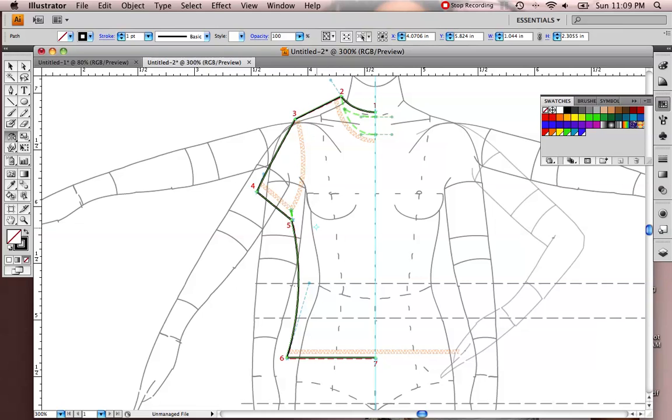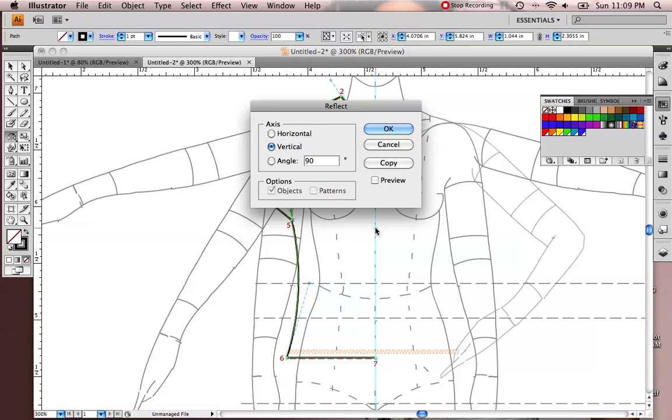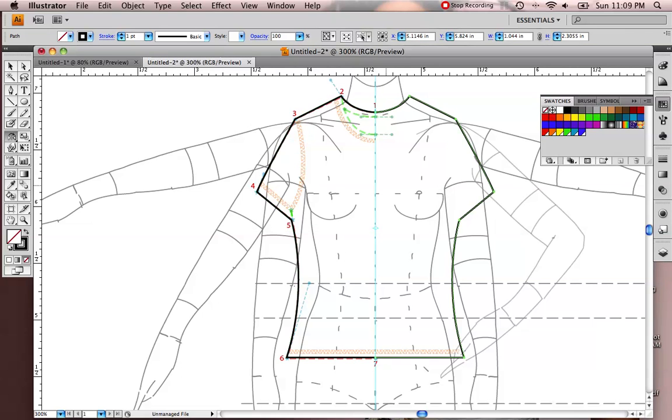But I don't want to reflect it from here. I want to reflect it from the center line. So I'm going to go to the center line. Before I click, I'm going to hold down the Alt or Option key and then click on the center line. That's going to give me my reflect options. And all I want to do in my reflect options is say I want to copy from one side to the other. And that's how simple it is to actually get the copy from one side to the other of my drawing.